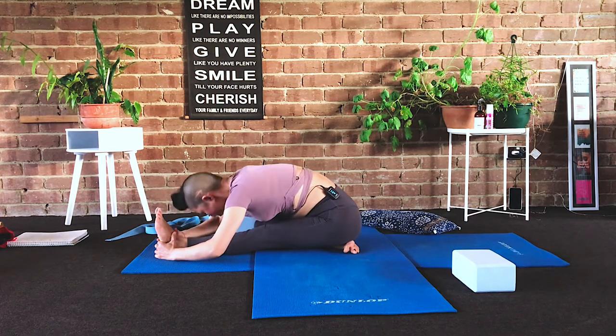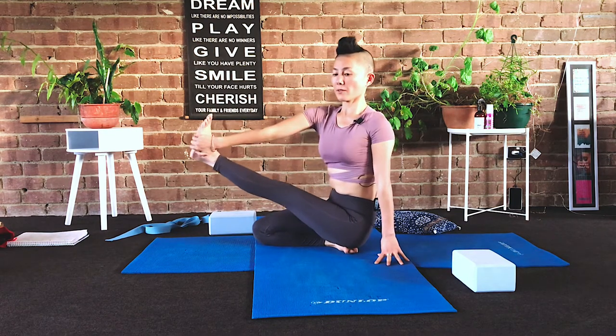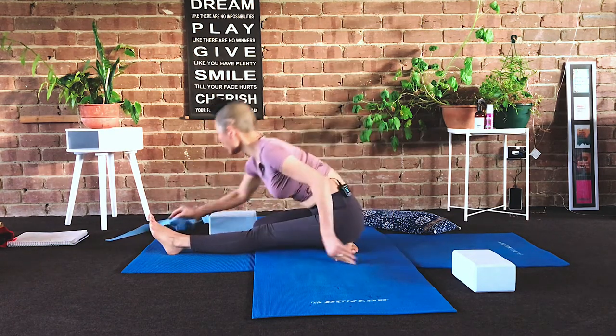3, 2, 1. Exhale, release. As you release, lift left foot. I'll use the belt.